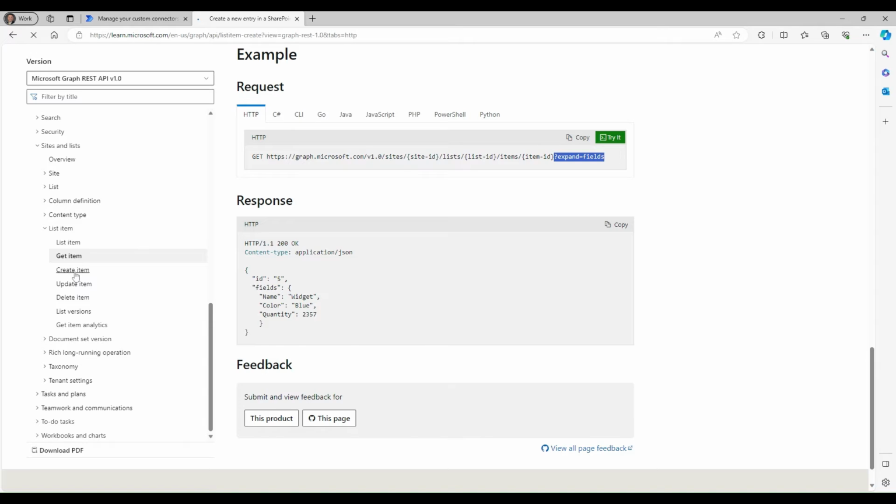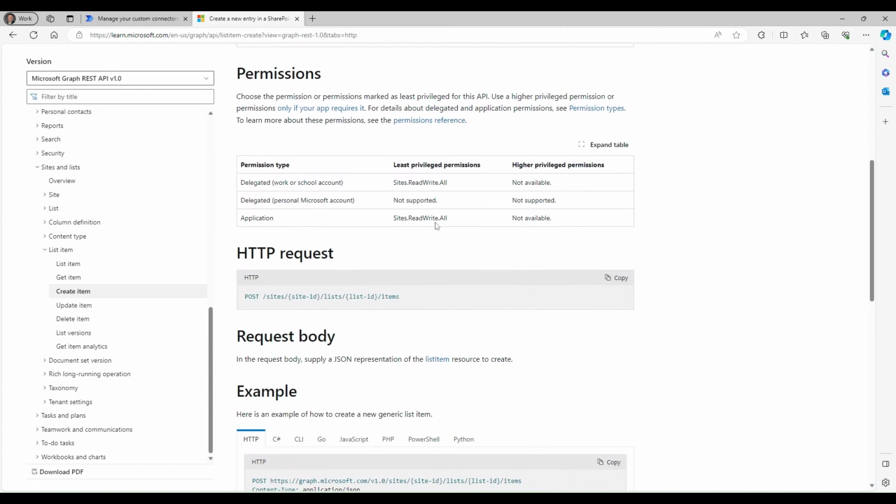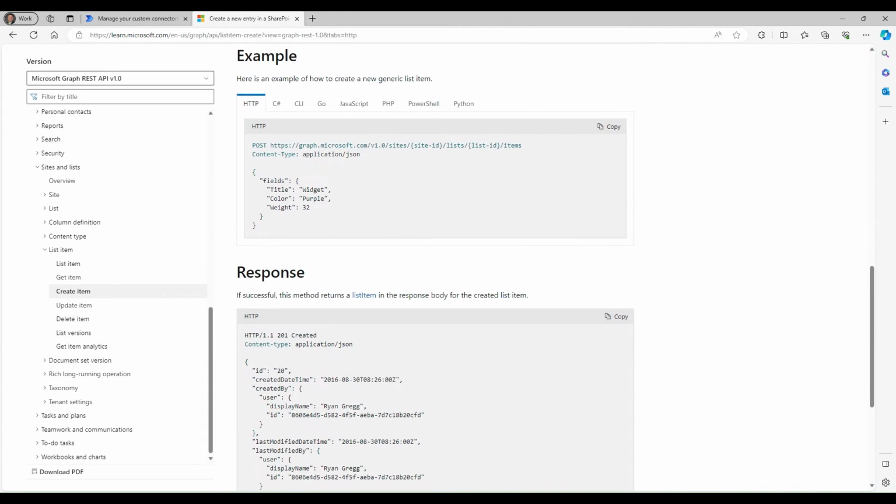My create item, however, is going to have some specific things that I need. So I do need the fields, and then I'm going to need what the fields are that I'm updating. For this, we'll just create a blank area here. So we'll ask for what the field is, and then we'll add these in when we're doing our flow. That way it genericizes it, and we'll have the ability to use this in multiple different areas.